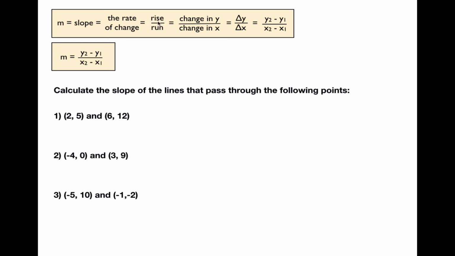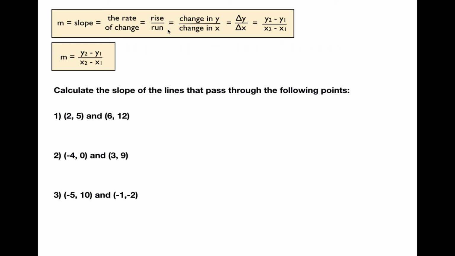All right, I particularly don't like this little mnemonic or way of remembering it because it gives you the false impression that the numerator and denominator are always positive, because when you rise, you're elevating or increasing values, and when you run, you usually run forward. But this is not actually the case.